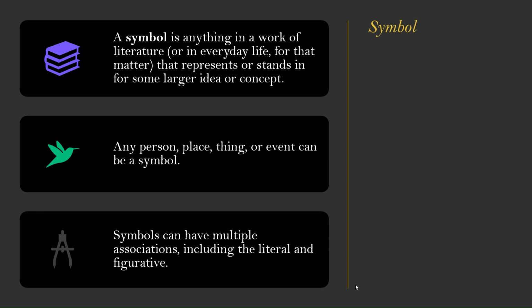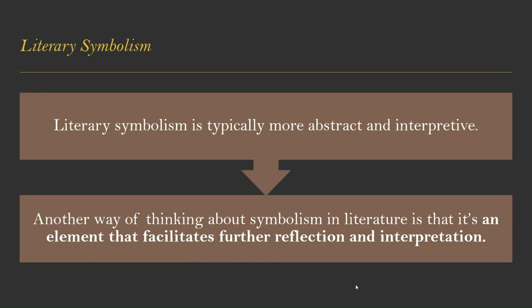And there's also no right or wrong answer when it comes to symbolism. The symbolic meaning that you take away from a story or a symbol in a story is important to your reading, and it's also entirely valid because symbolism is in and of itself interpretive. Literary symbolism is more abstract and interpretive than the symbols out there in our everyday world, like skull and crossbones and a flag.